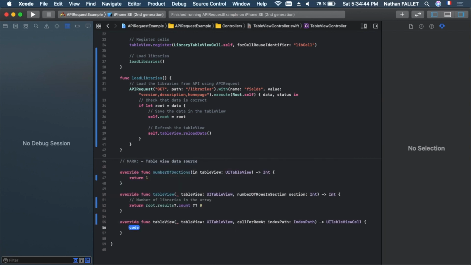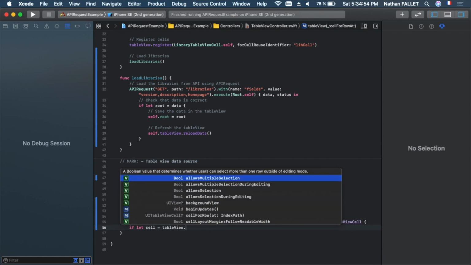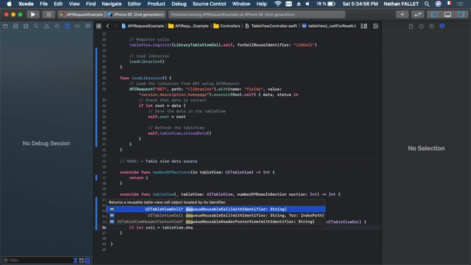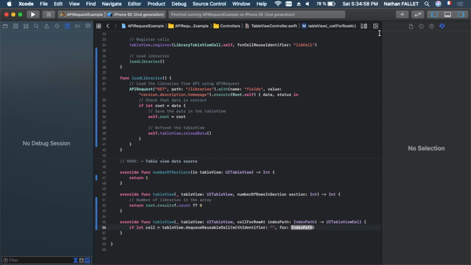cellForRowAt. So the first thing: if let cell equals tableView.dequeueReusableCell with identifier. This identifier is here, the one we used to register the cell, with indexPath.